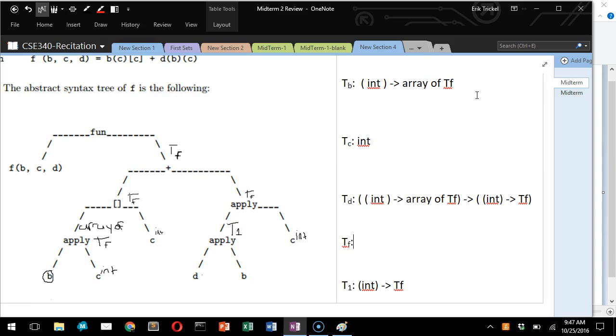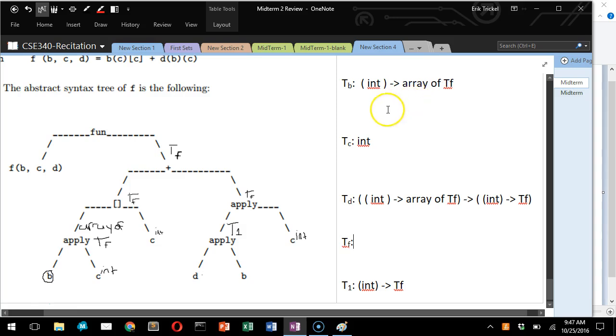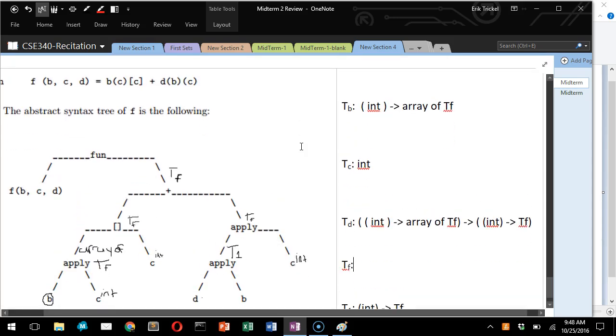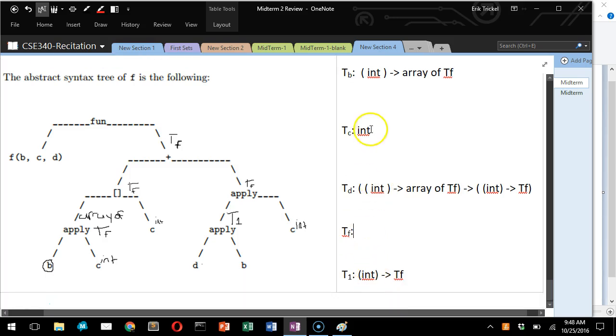Are there any questions? Do we have to write a type for function F also, the topmost level? Yeah, so on the actual question, it asks for the types for TFB, TFC, TFD, and then the output, so TFF as well, or the function F, basically.